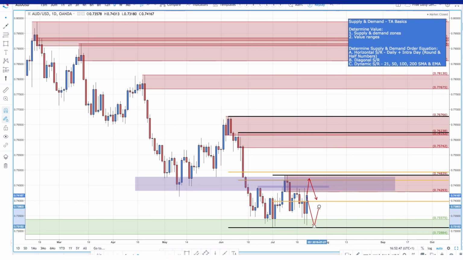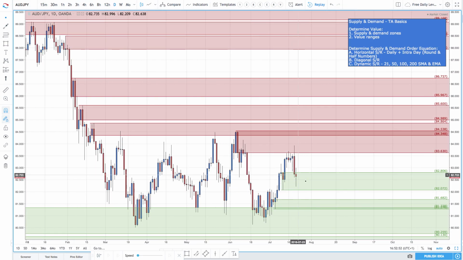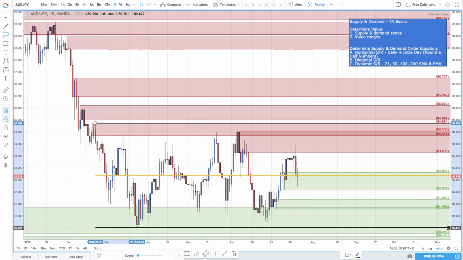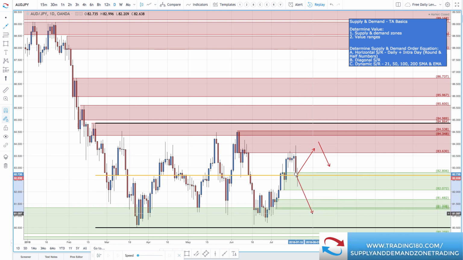And then we have the Australian dollar, Japanese yen. Prices have come down into this demand zone here. Overall range, if you're looking at it from this perspective, is really between here and here, and prices have been ranging. You're at fair value at the moment, so we could see buying here. Again, this is where you're looking to get short. We saw last week, this is putting in an outside candle, so prices could potentially be on their way down, especially with risk off being in the market this week potentially.